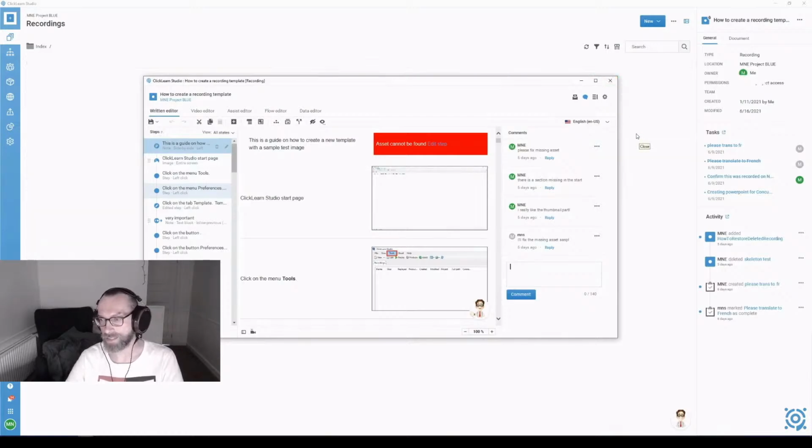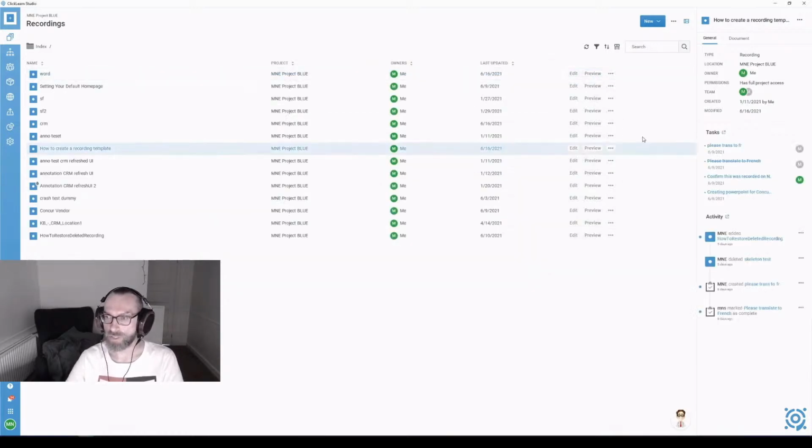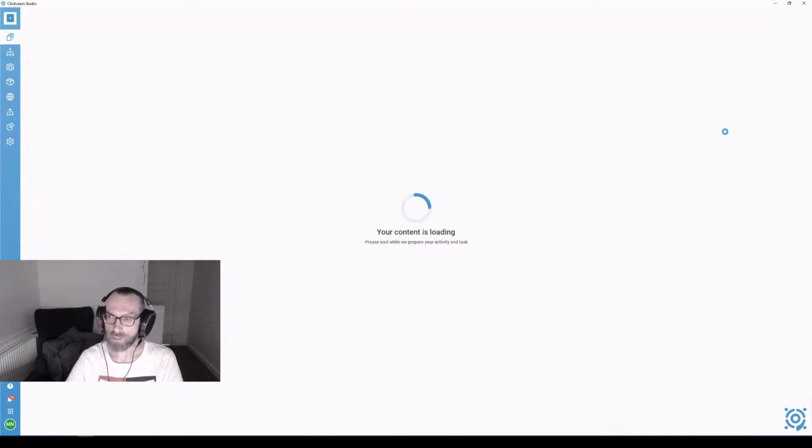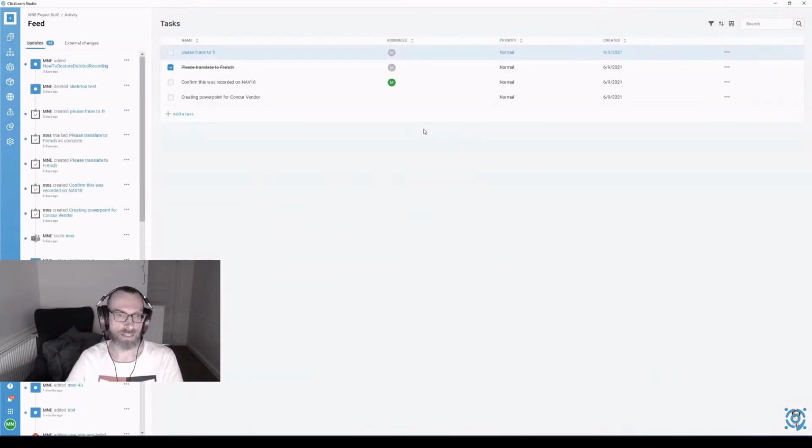Furthermore, there is a tasking system, which is over here. You can pop that out. In the task system, you can track the different tasks of the project, who's responsible for that specific task. And of course, yeah, there's priorities and stuff like that. So let's have a look at one of these tasks. Someone is asking to translate to French, and let's have a look at the task itself.